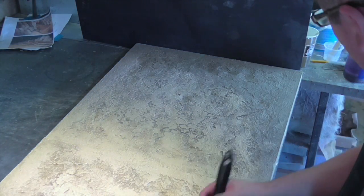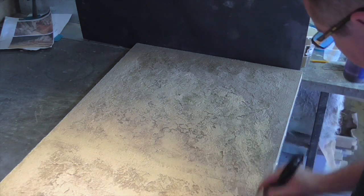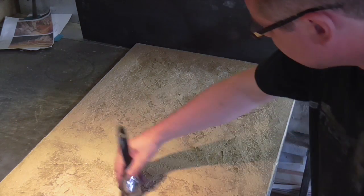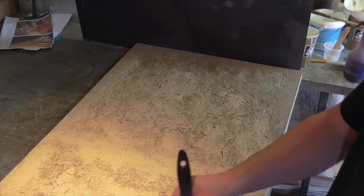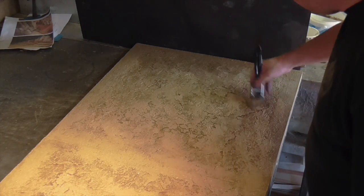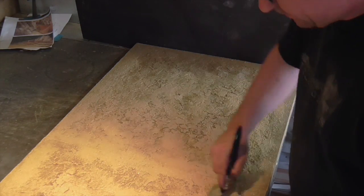As the boards are already pigmented brown, it's a fairly simple process of putting the base colour down and even letting some of that undercoat, that pigment colour, show through. It's a really good start, and let the texture of the board do the work and come through.